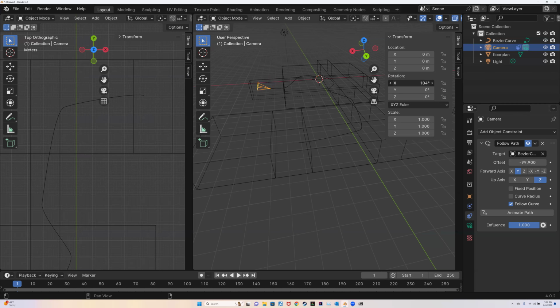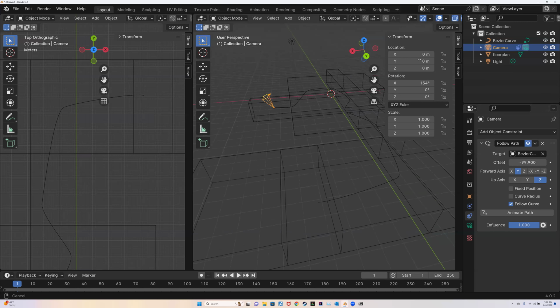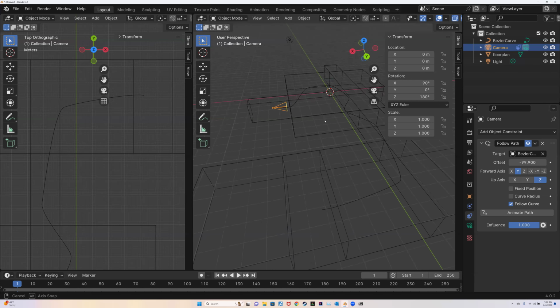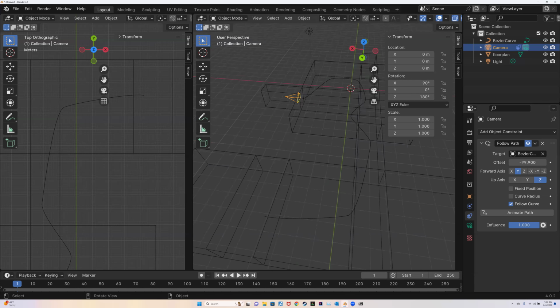There. Ooh, actually, see this little thing right here? That's the top of the camera, the arrow. So I think what we want to do is rotate along X by 90 and rotate along Y by 180. That's I think what we want, right? Nope. Z 180. There, that's right. So now we're looking ahead along the path. We can change this offset value and it will scoot along the path.